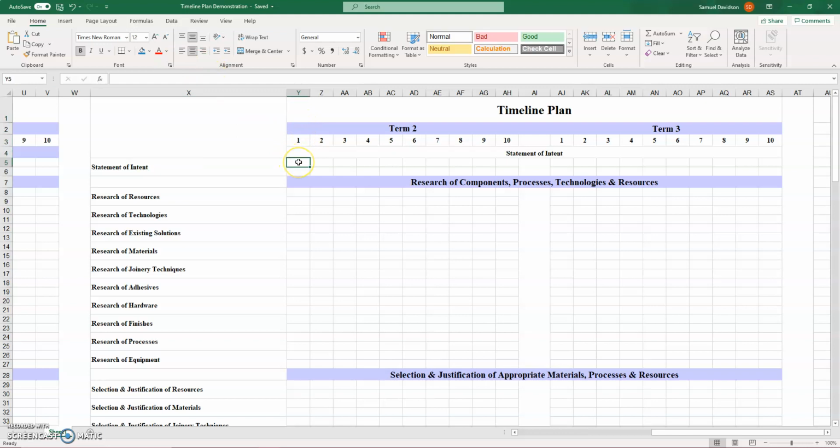And I'm going to do them all at once. You can definitely do them individually, but I like to do it quicker. So you click the box you want to start in, and then you press Control, not Shift, Control. And then you can select when you think you're going to be doing some of these things. Now, obviously, I'm not taking any care here to do this, like so. I'm just selecting when I'm thinking I'm going to do these. And have a think. Don't just throw it out there when you're doing your actual one.